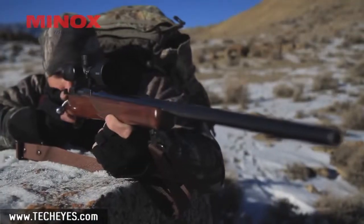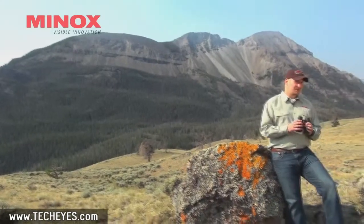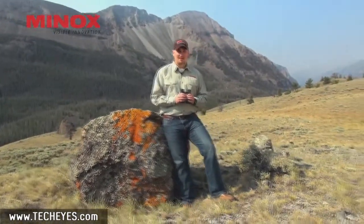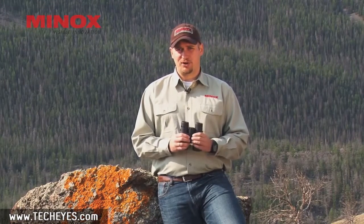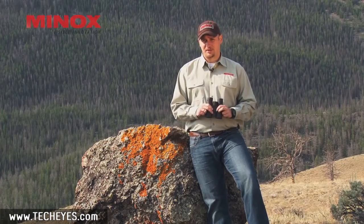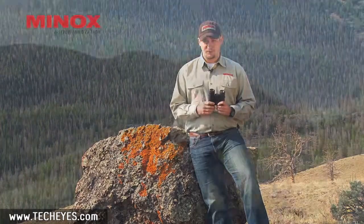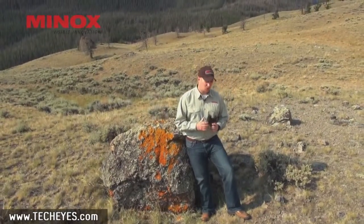However, not all light is good light. There's always a certain amount of reflection every time light hits a glass surface. And this is again where the coatings come in to reflect as little light as possible. Now, there's also light that you have to be aware of that distorts the image. This type of what some people call stray light or non-image forming light is light that comes in at extreme angles, bounces through a binocular or a rifle scope, and therefore distorts your image enough that the quality of the image you're seeing really isn't good enough for what you need.